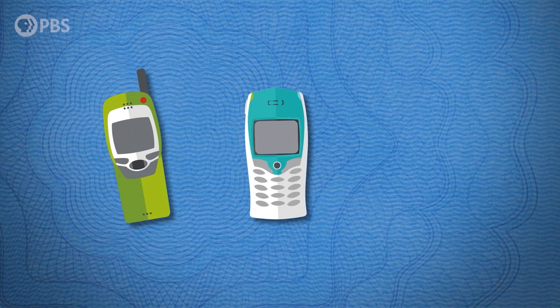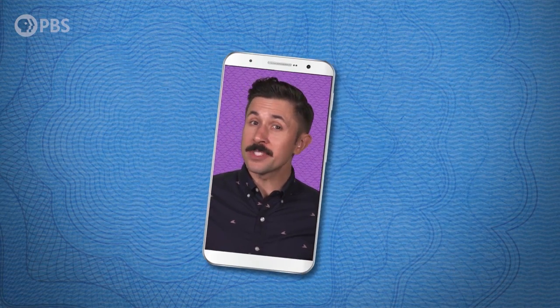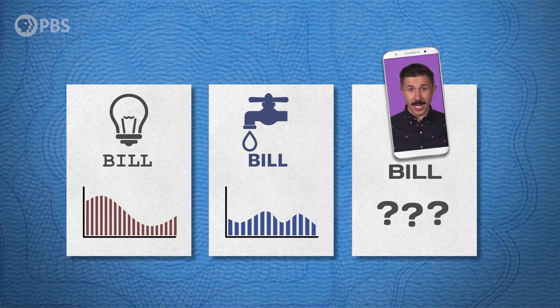Over the last 20 years, cell phones have gone from a luxury to a necessity. But unlike most other utilities, the way we're charged for wireless service is inherently vague. As someone who likes to keep track of what I'm getting for what I'm paying, I hate that. Fortunately, you don't have to stumble around in the dark. Check your data usage, look into alternate companies and plans. It may take a bit of digging and a fair share of discipline, but when it comes to your cell phone, you—not your carrier—should be the one making the calls. And that's our two cents.